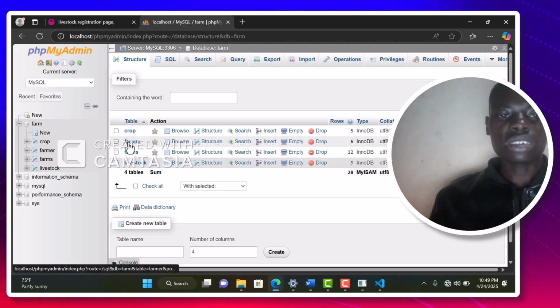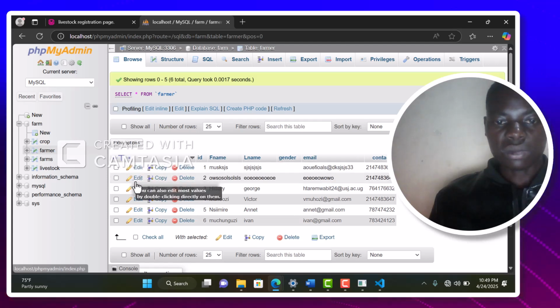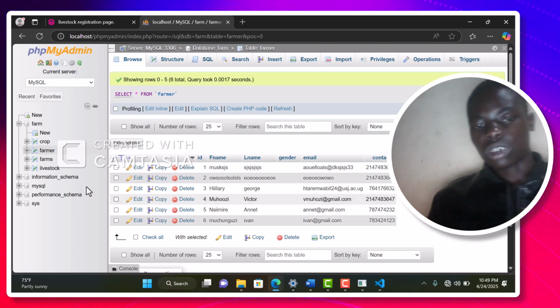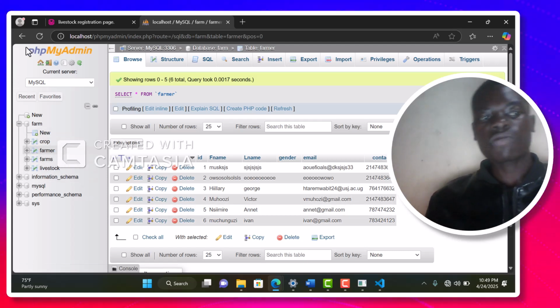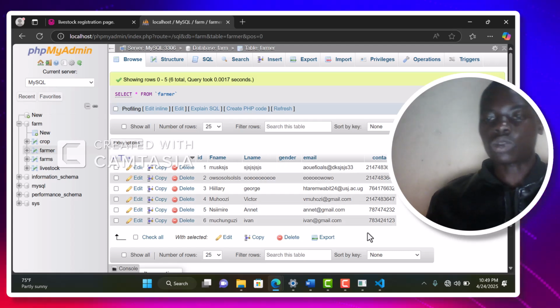Let's check and see. Let's open there and see. I think you can see now our number 6, Muchunguzi Ivan. So I register them from there. They come into these tables and I see them automatically, and these ones will be saved.